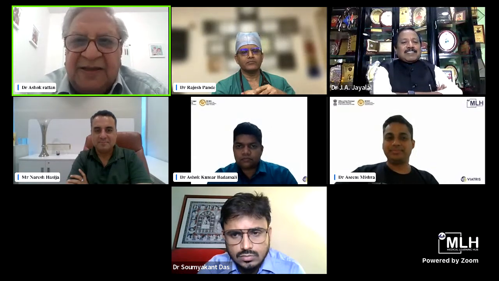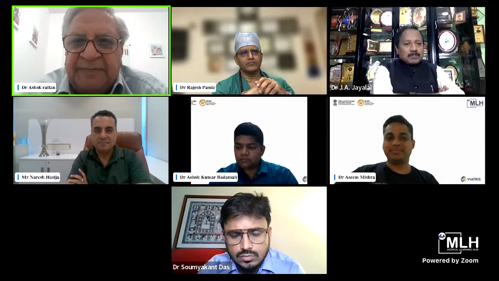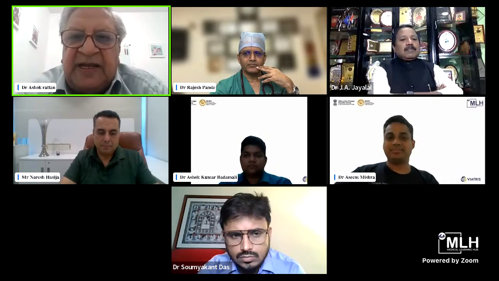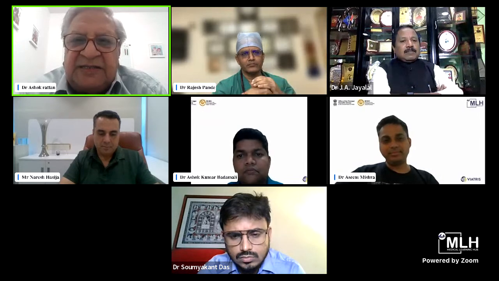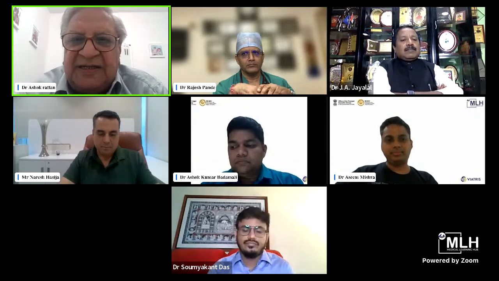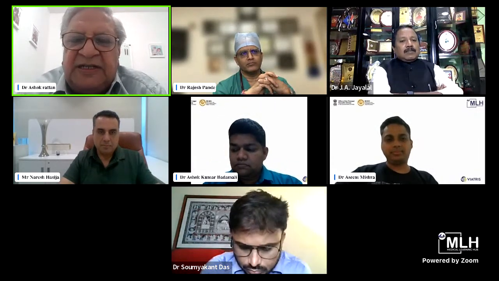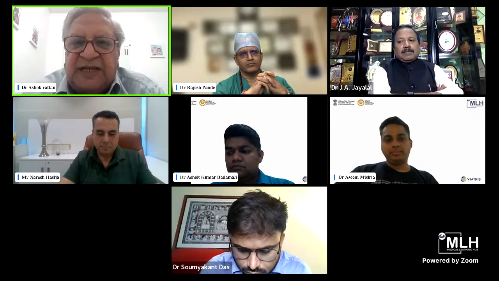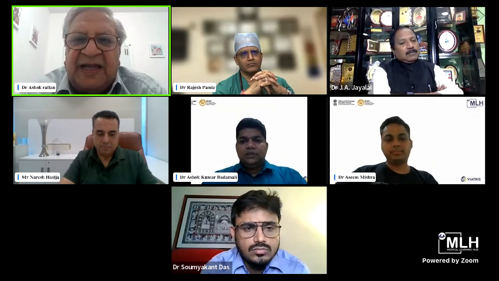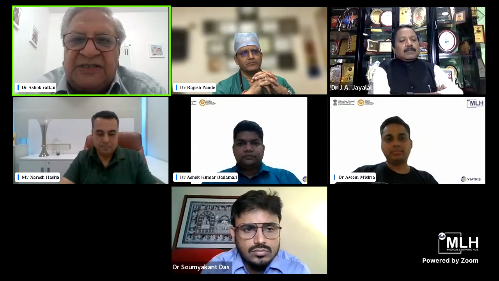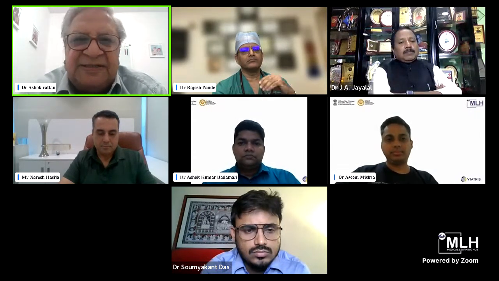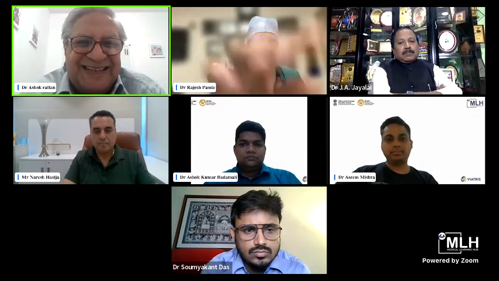There is Haystack, which is being incubated in IIT Mumbai, which has a next generation sequencing method where they can take the blood and detect even the presence of bacteria, fungus, virus, or any pathogen. And they are trying to do a decentralized model so that you don't have to send to a central lab. They will set up the system in your hospital. And I guess that is what's going to be the future, not centralized locations, but decentralized testing meeting your requirements. Dr. Pandey, what's your wish list?